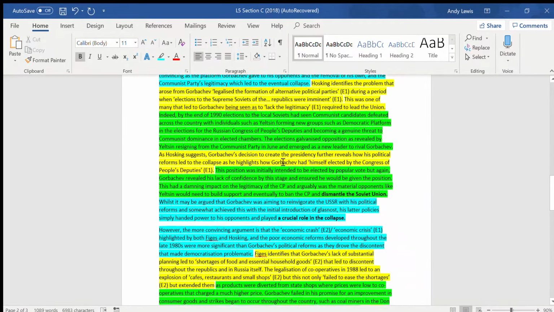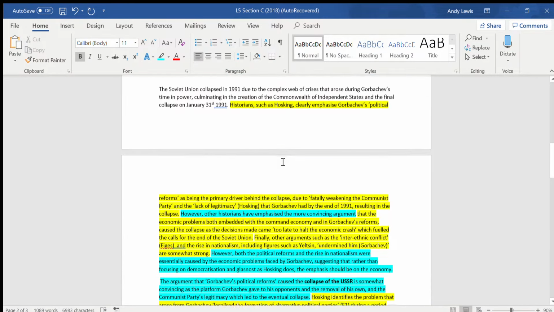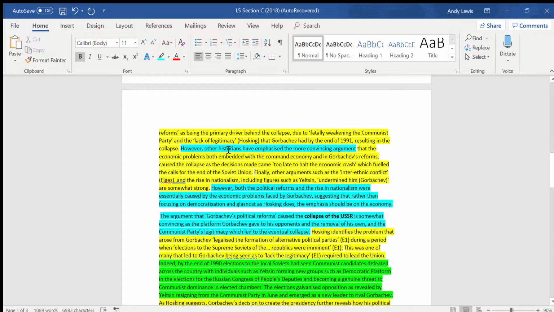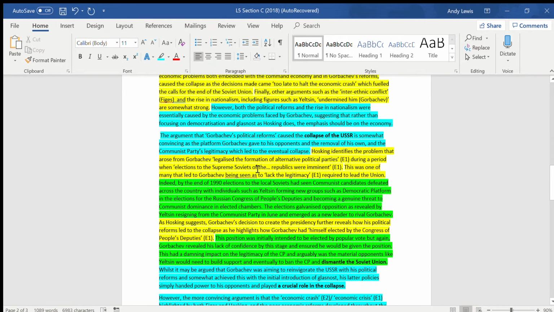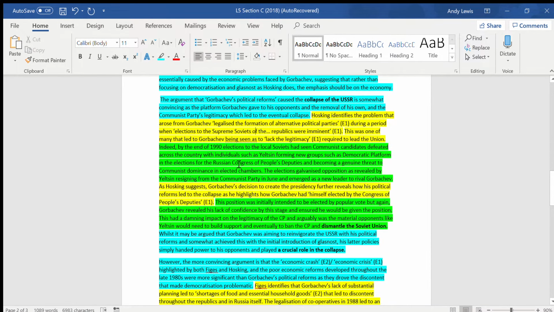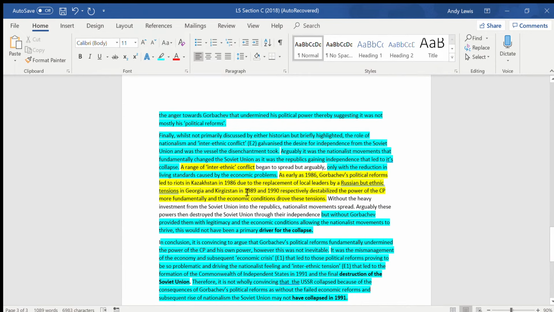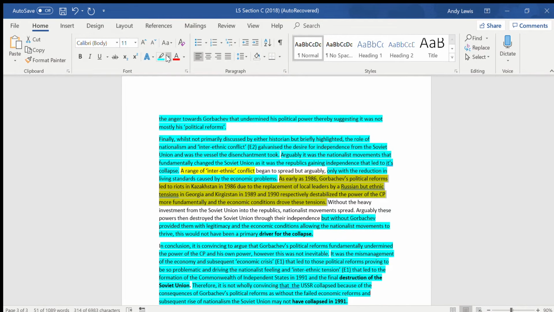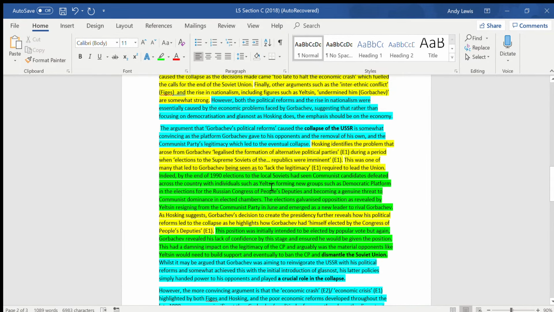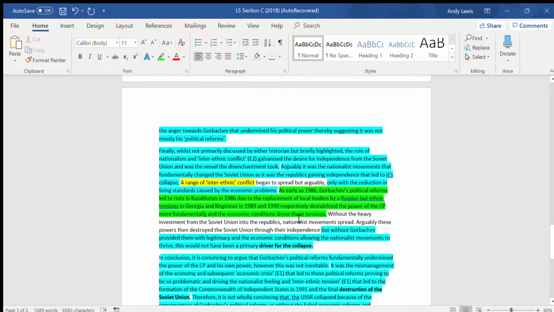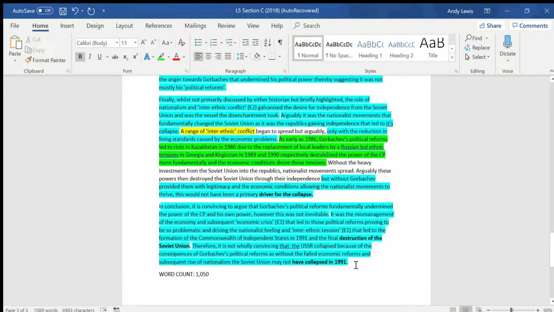So you notice when you flick through this, everything is relevant. It's either evaluation in the blue, you've got the identifying arguments from the source in yellow, and then their contextual knowledge in the green. No, sorry, that should have been in green there. Yeah. And so when you look at it like that, you can clearly see a different balance in the paragraphs, but every paragraph features the same things. Apart from their conclusion, which is very evaluative. They still identify some stuff from the sources, but none of it's new. So that's how you answer that section C source question.